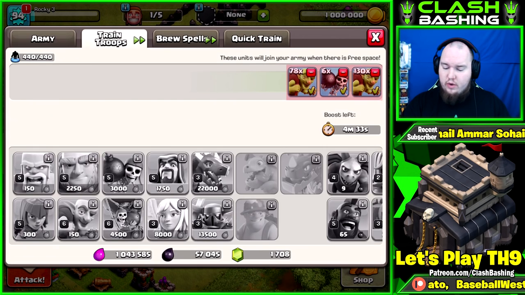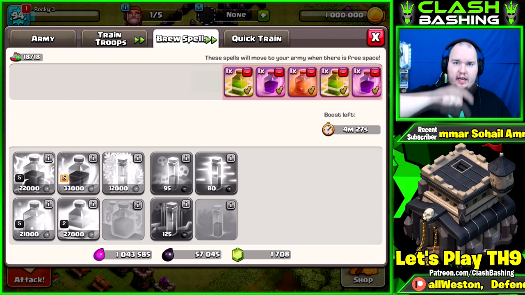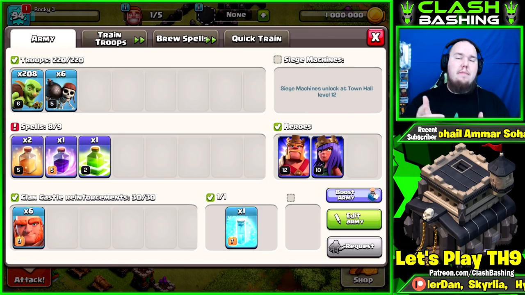So what I do when I cook this army up is I just cook a bunch of goblins, throw in 5 or 6 wall breakers. For my spells, I literally just rotate heal, rage, jump, heal, rage, jump, heal, rage. And then, you know, I get something like this. Clan Castle, I'm requesting any ground troops, whatever spell, don't care. And that's what we're doing. So I'm going to go out, find a base. We'll be back really soon, guys.